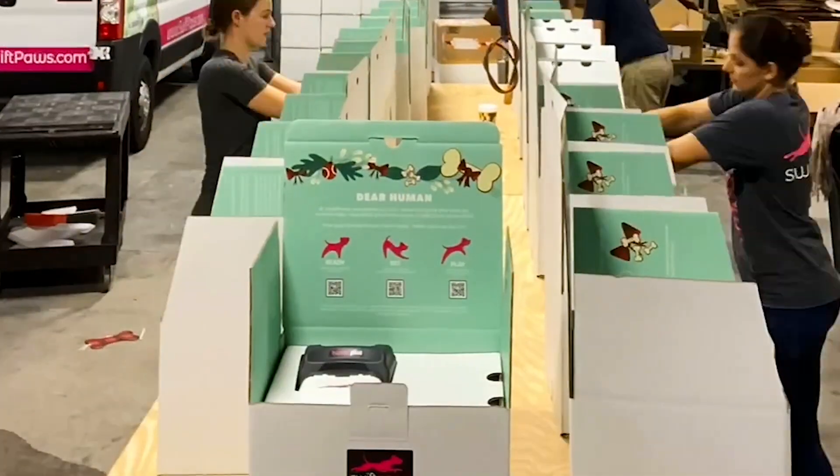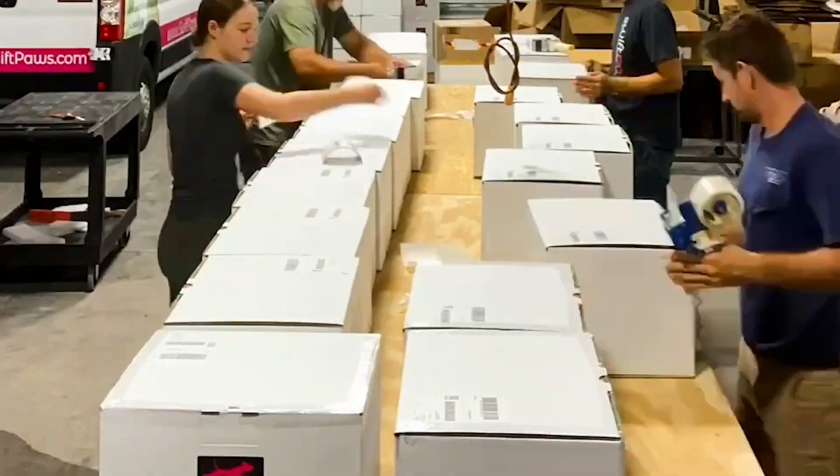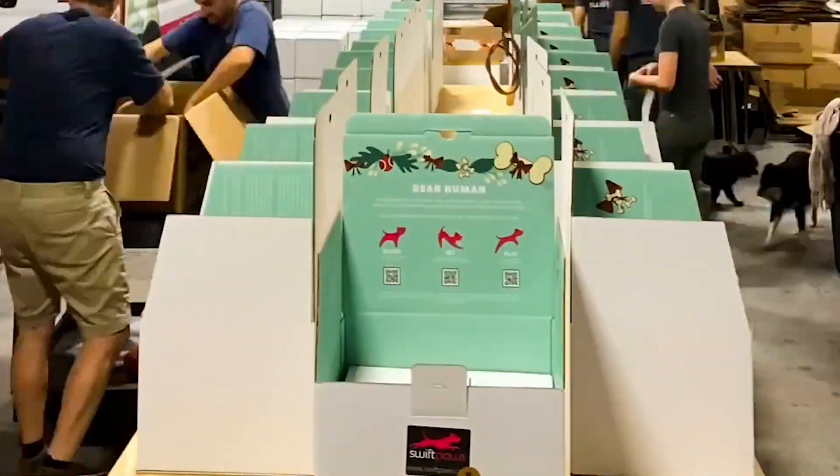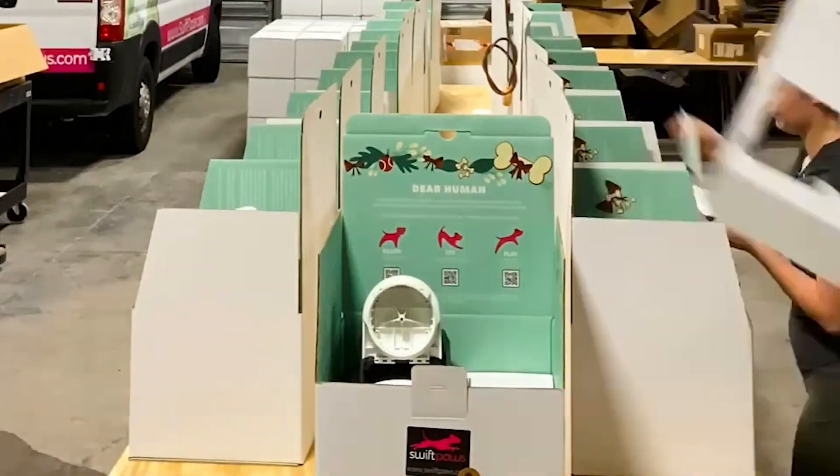Certainly. So there's a lot of topics here. The main thing is not just how much is this component, but how much does everything cost by the time it gets to the customer. So that's how big is the box it's in, how big is the plastic that's in the box, how big does the inside of the product need to be because of the placement of components.